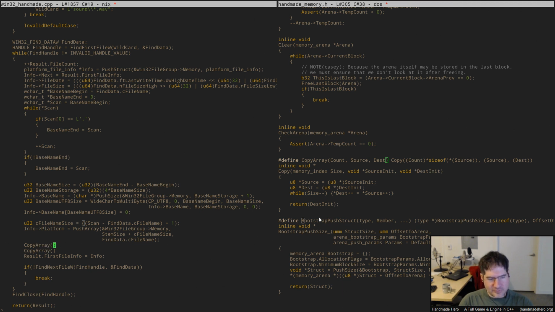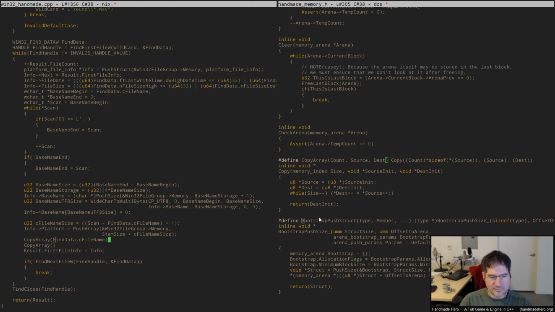Anyway, so I want to do these 2 copies. What I would like to do in this case is we push the array on here for the file name size, the stem size, and the C file name is actually now just a thing we're copying from. So I want to copy the stem into the info platform.